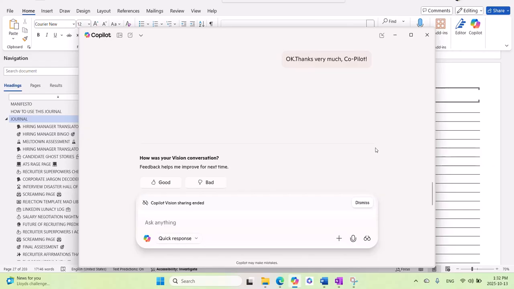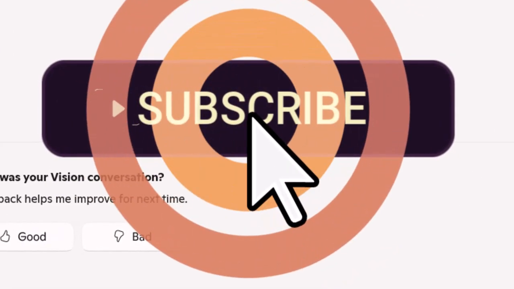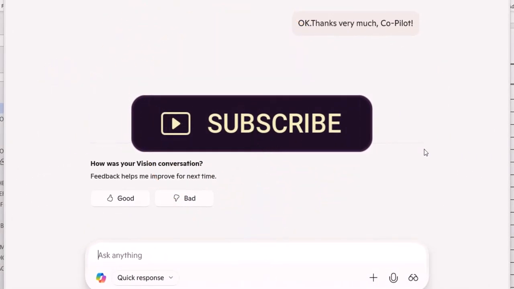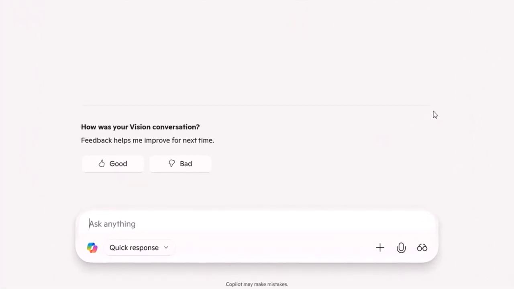So as you can see, here was another example of using Copilot Vision directly in your documents. And it's about getting feedback on the documentation that you've created, or even knowing how to go around, what options to click. And if you're not sure where to go, it will point it out. This is pretty amazing, isn't it?